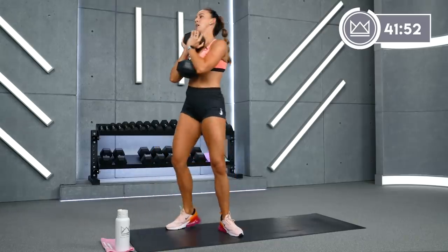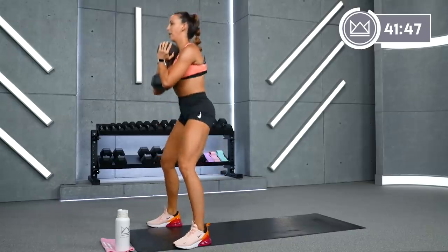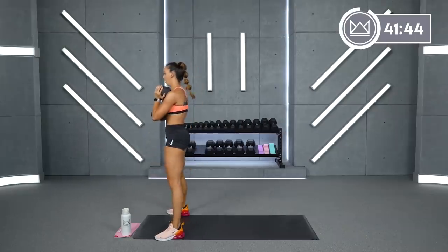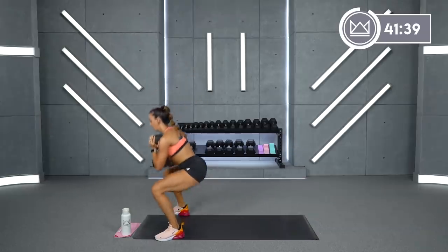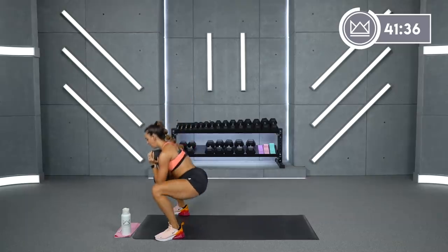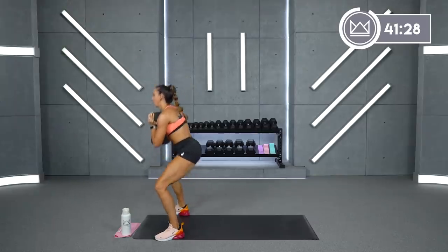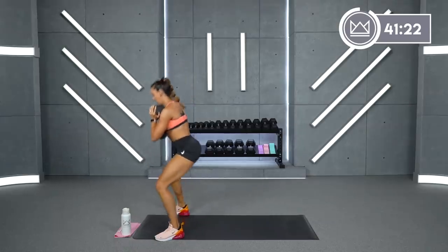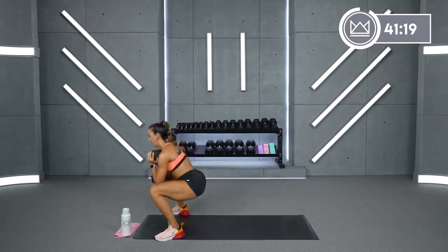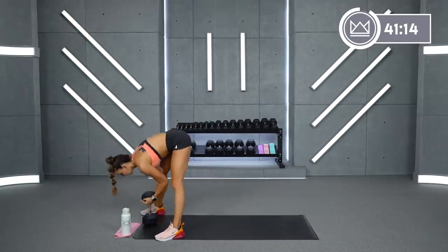Sit in your heels, push your butt back. Make sure you don't forget about your core. Good, take your time on this so you can go heavy. Form is everything, especially when you start pushing heavier weights. You're doing great, come on. 15 seconds. Nice work. 4, three, two, one. All right, leave the dumbbell in station one.